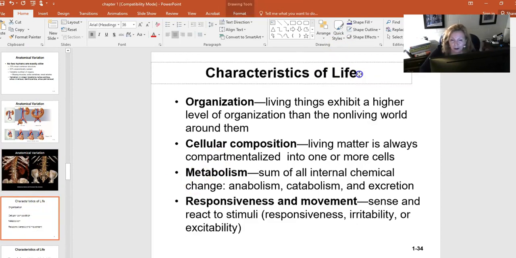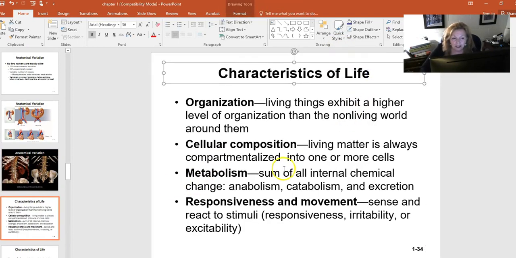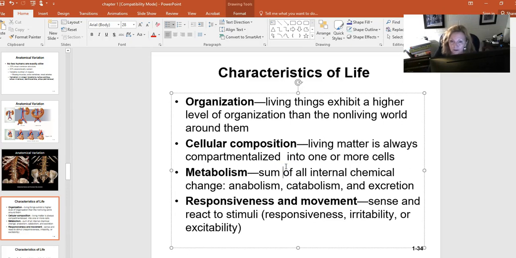I did talk to you about life, and that the cell is the smallest thing that has properties of life, and that means they can be responsive, there can be movement, they can respond to a stimulus, they can take in a food source and turn it into an energy source to do work. The definition for metabolism, which everyone should have, is that this is the sum or the total of really the chemistry that's going on inside the cell.